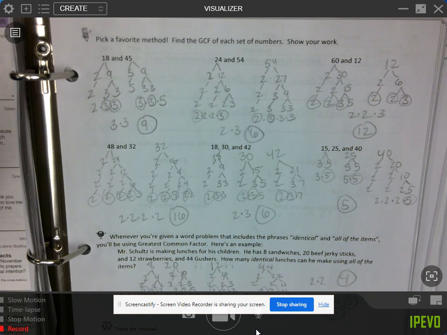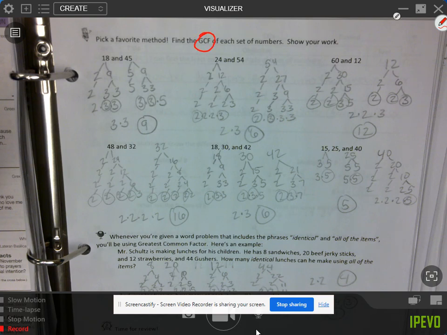Anybody else not sure why they got a different greatest common factor? Madison? So I thought that I was supposed to get, for some reason, when we used to find the least common denominator, I was doing that because that was going through my head when I got home. So I found the least common denominator for every single one instead of finding the greatest common factor for every single one. Got it. So for 18 and 45, I got 3. And for this one, I got 6. And then for the 12, I got 2.